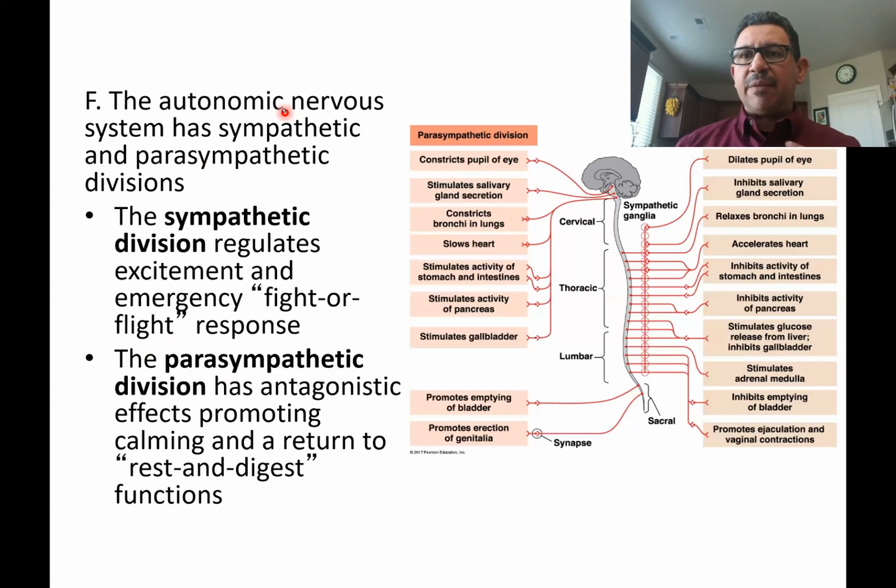For example, after the emergency has passed, now your heart rate is going to slow down. Your salivary glands will begin again releasing saliva. Your pupils are going to constrict. There is going to be also now the need for maybe continuing with digestion if that was interrupted. And so for that reason, while the sympathetic division controls the fight or flight emergency response, the parasympathetic is going to be doing the opposite, leading to a calming, rest and digest type of state.